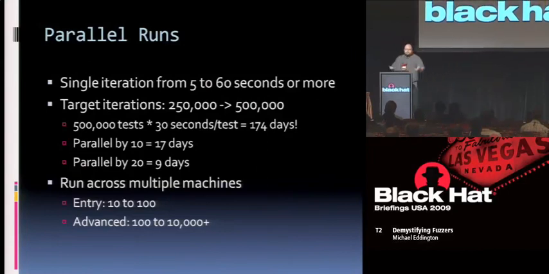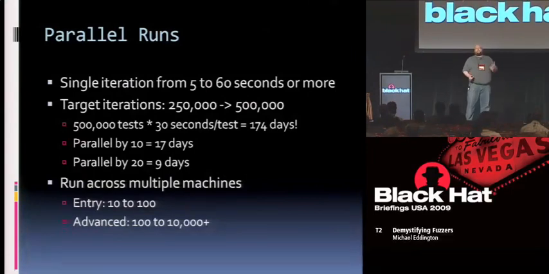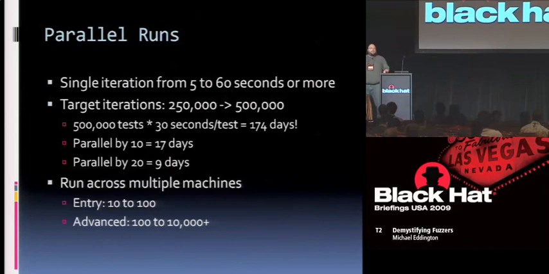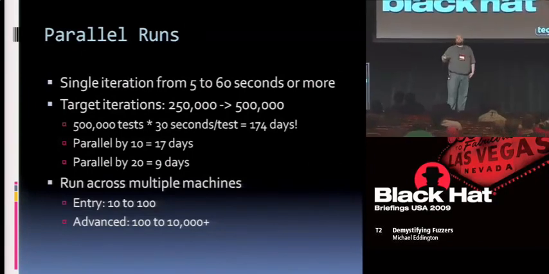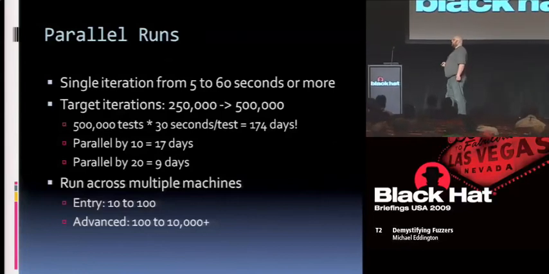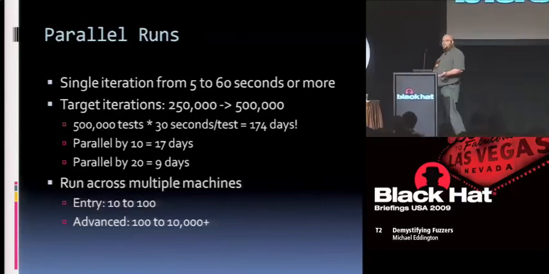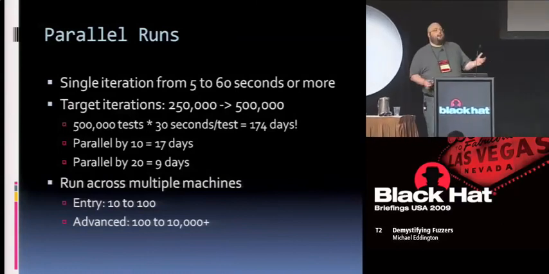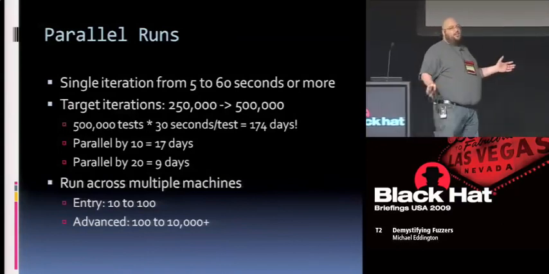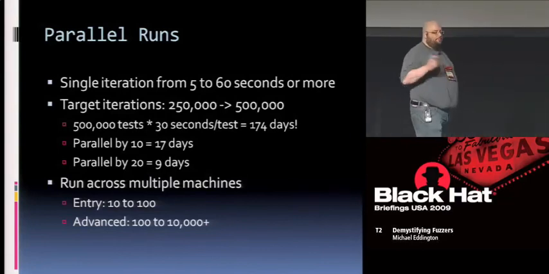Fun stuff. But for most of us, we really just need to be able to run on at least 10 or 20 machines. In fact, it's very rare that I run fuzzers anymore, even at home, on fewer than 3 machines. And typically I prefer to have them on 10 to 20 machines, especially when you start pulling in different architectures. Like, gee, do I need to run my fuzzer on both 32-bit platforms and 64-bit platforms? The answer is yes. Why, you say? Well, you can imagine on 32-bit systems, if you need to overflow a 32-bit integer, probably not going to happen. On a 64-bit machine with 32 gigabytes of RAM, you have a whole new class of fun bugs that used to not be exploitable, now are exploitable.